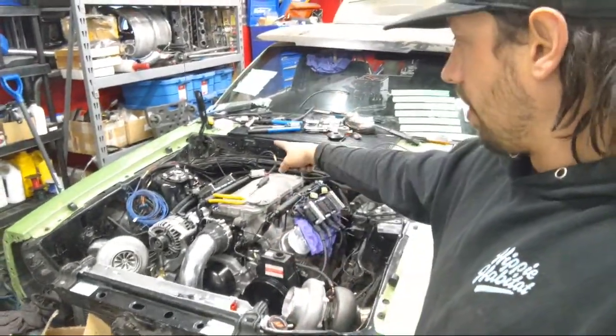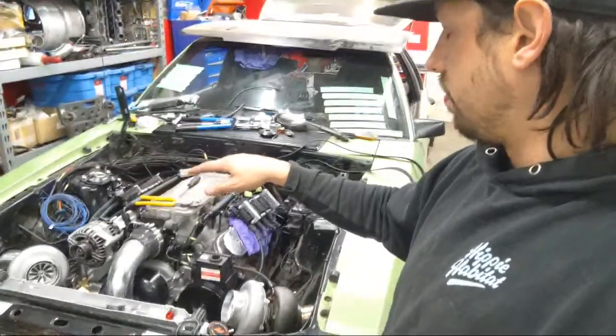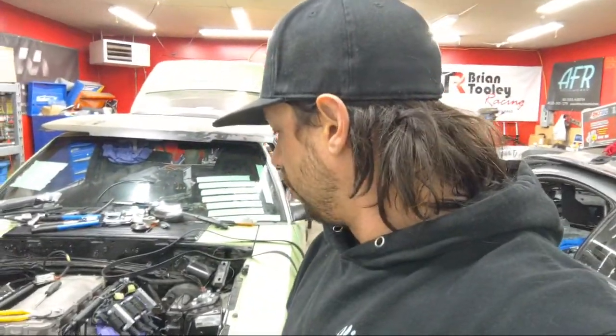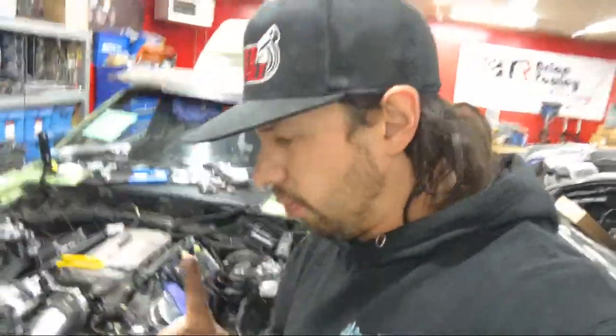So all our power and grounds are over there. The alternator is hooked up, basically. Fuel lines are hooked up, but I do have one fuel fitting that's leaking. I don't know why, but when you try and build a short PTFE line, it always breaks it. I need like a little short piece to connect to my fuel filter from my union.